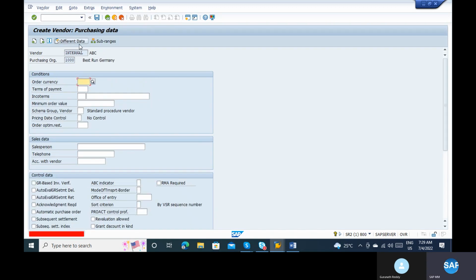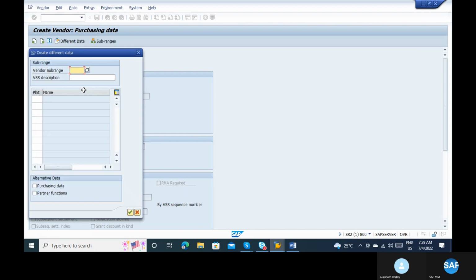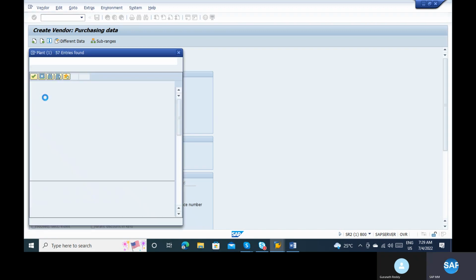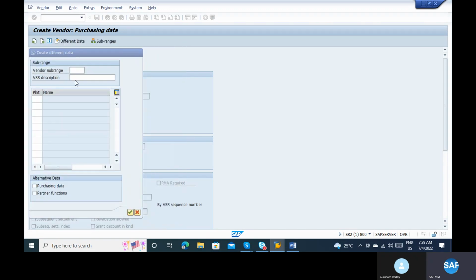Now click on the different data. Here you can select the vendor sub-range, and you can select the plant for this vendor sub-range. See, at every plant level you can maintain one data here.